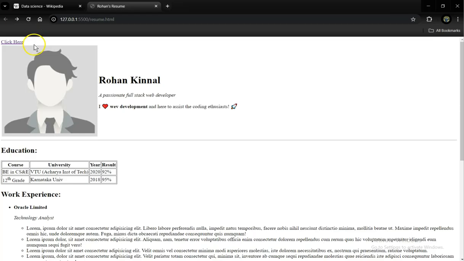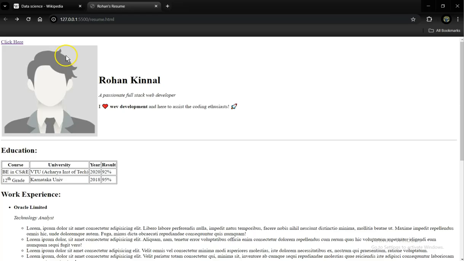It's not necessary that it should be Google all the time. It can be any sort of URL. We can directly add it over here. And if we look at the link, prior to hitting it, it was blue. The moment I hit that link, the color changed from blue to purple, indicating that we already visited that particular link. And the moment I hover on the text "click here", my cursor pointer changes.